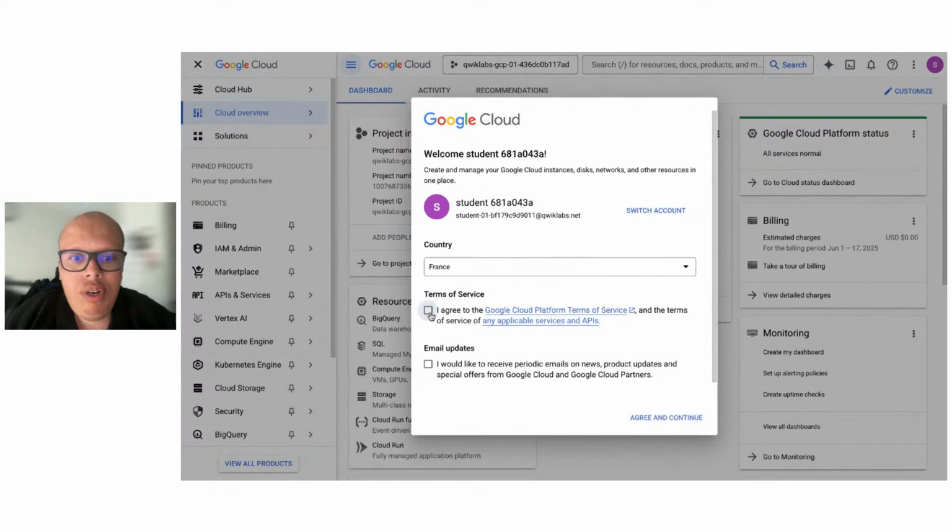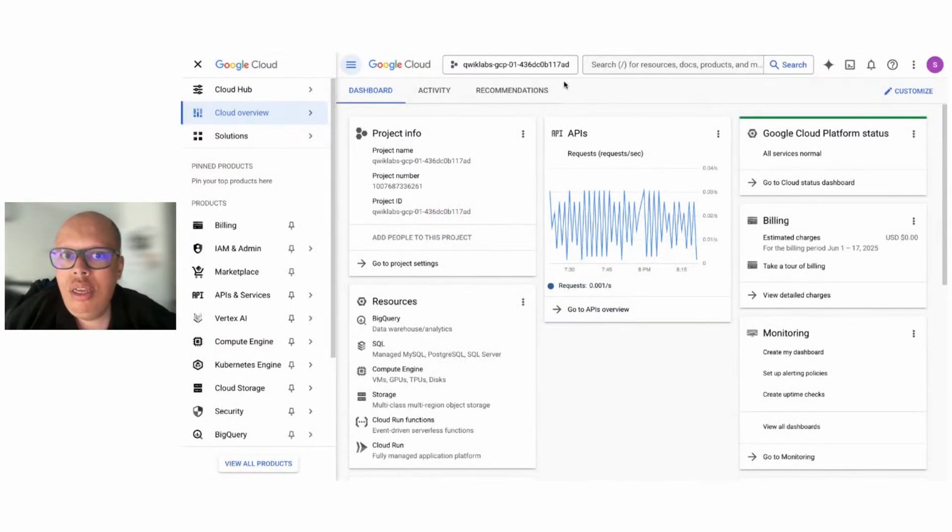Since I am based in France, the content comes in French, but I think the console now is shown in English. So the first thing is to click on Start Lab. You go to the console and then you have your username, your password, and your project ID.